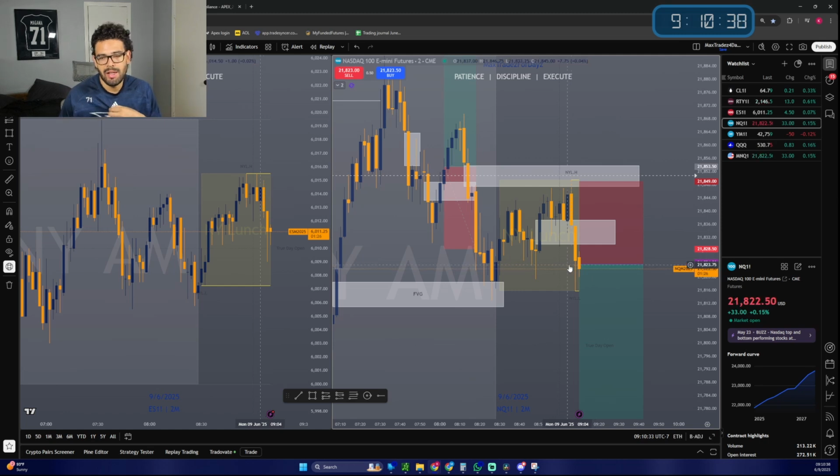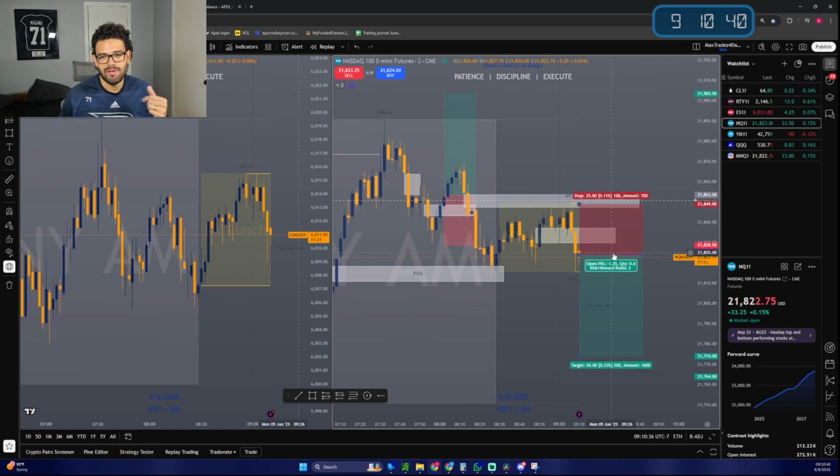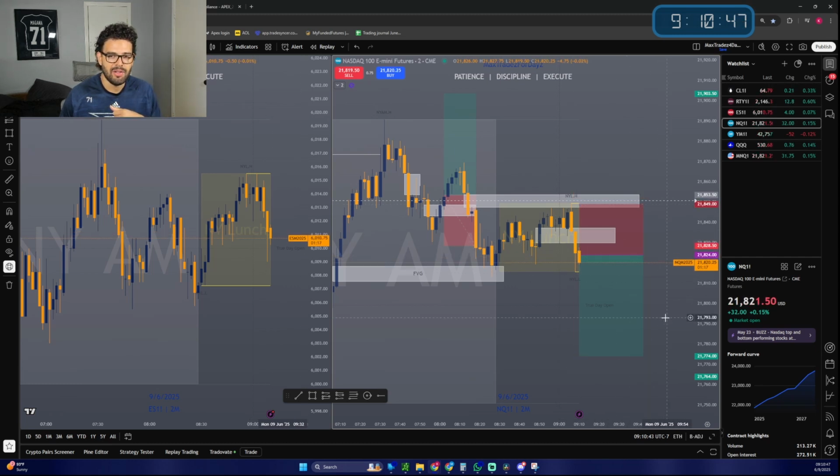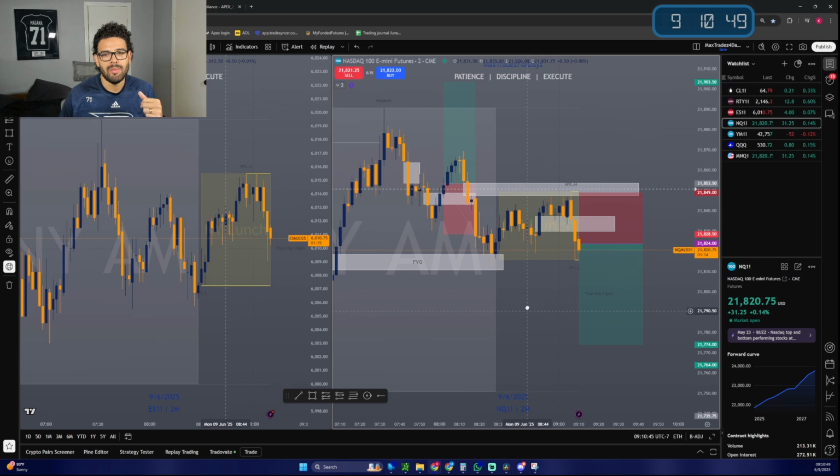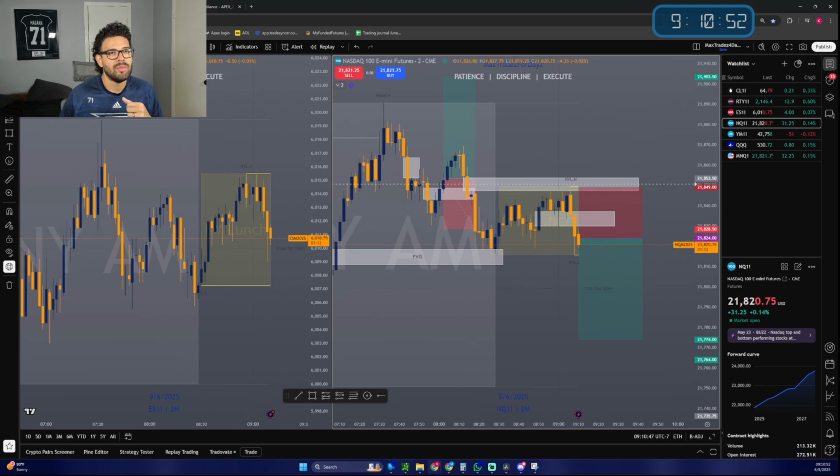We are in on this short, and now we just wait and see. Nothing else for us to do other than just wait around and see how it all plays out. Either I get my stop loss hit or my take profit triggered, and that's going to be about it. So I'll be back in a little bit, and I'll update you guys here periodically, and I'll let you guys know how it plays out.